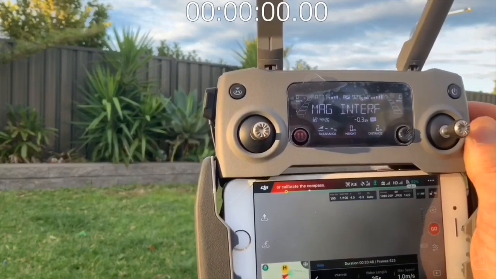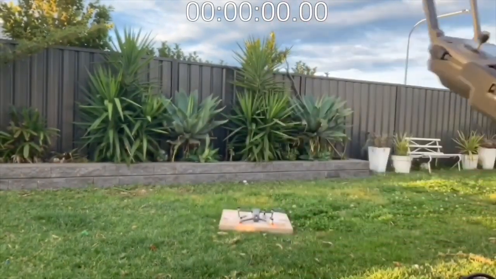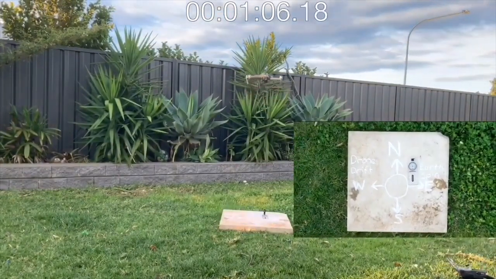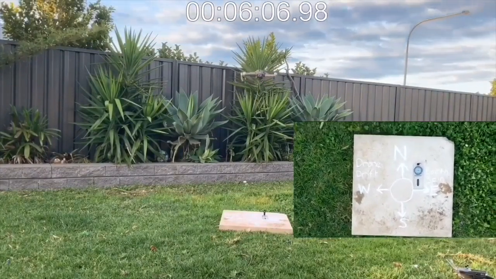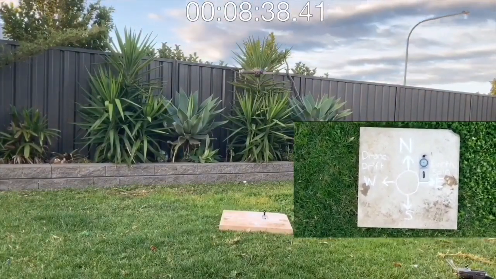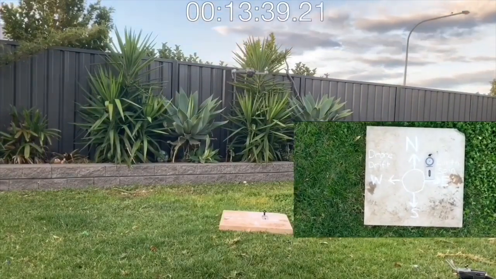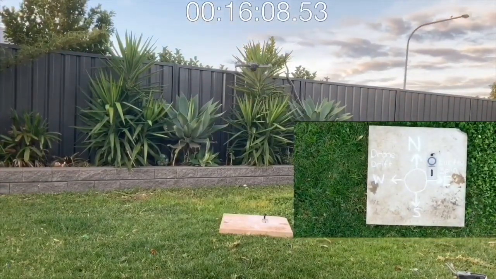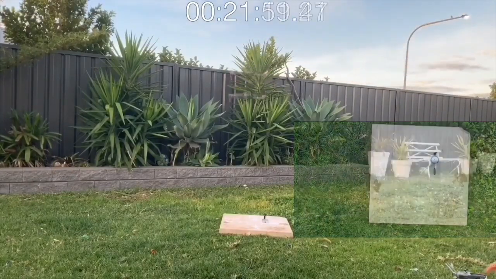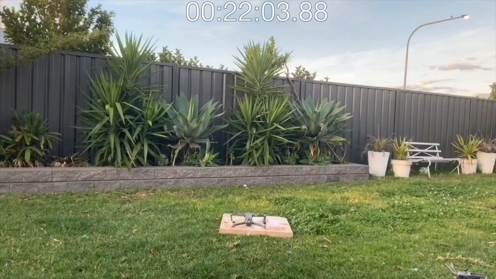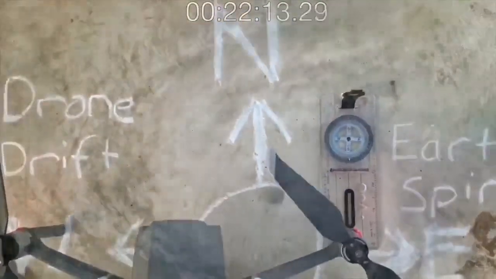So here's another drone demonstration. This is put into ATTI mode, which is attitude mode, not governed by GPS. This is a 20-minute time lapse of the drone hovering and not deviating to the west. In fact, it's not deviating at all. It's landing almost exactly from where it took off from 20 minutes ago. The drone is in the inertial reference frame, so if the Earth were actually spinning underneath it, it would observe an actual deviation.